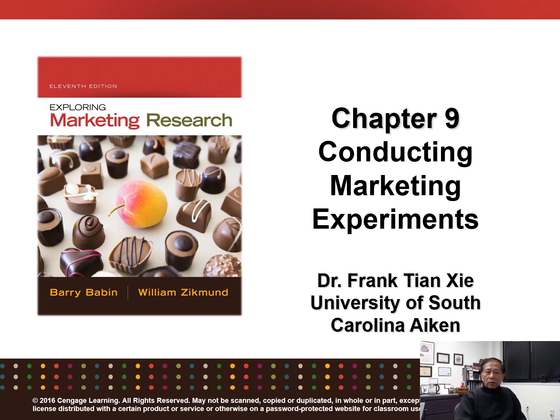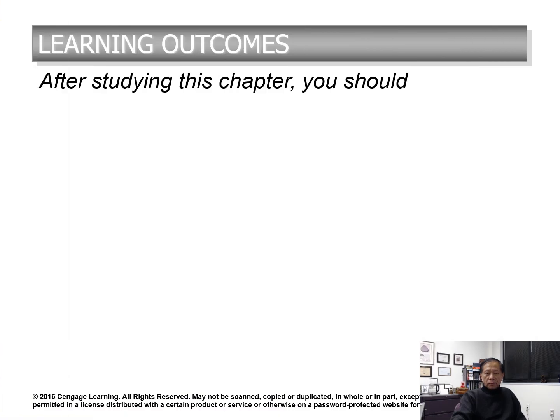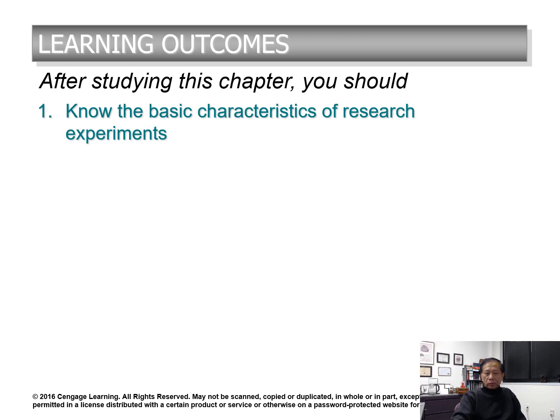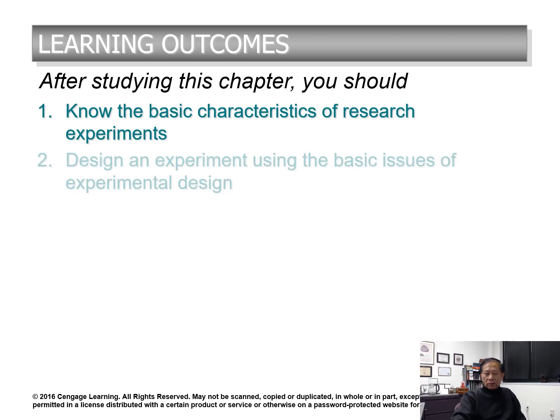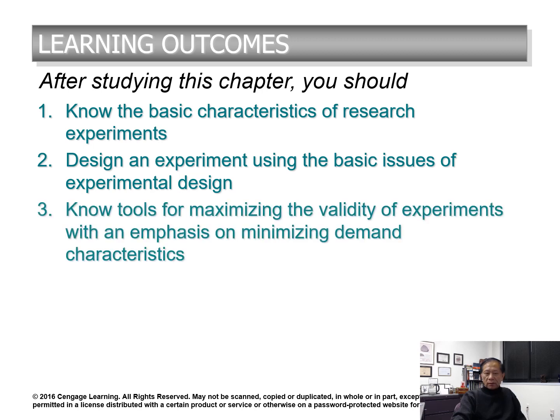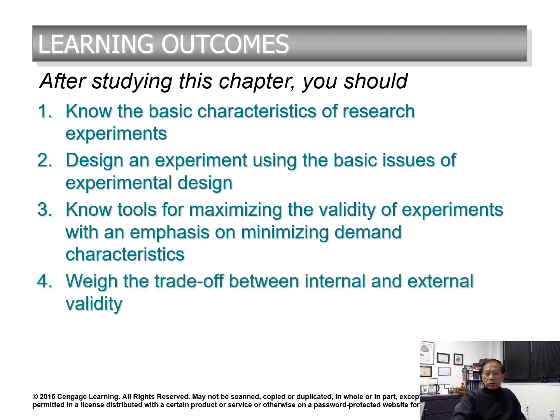Even though this is not required for your marketing research project, your group project, you do need to know the ins and outs of marketing experiments, experimental research, right? So after this chapter, you should be able to know the basic characteristics of research experiments, design an experiment using basic issues of experimental design, and know the tools for maximizing the validity of experiments with an emphasis on minimizing demand characteristics. Weigh the trade-off between internal and external validities.